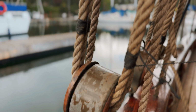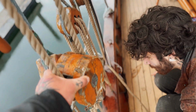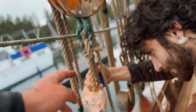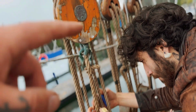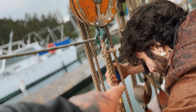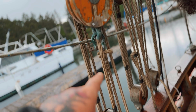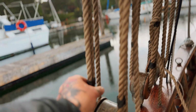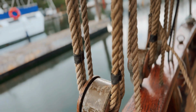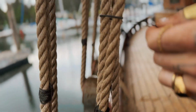So we take one of the halyard blocks and we take it to the bitter end of this rope that passes through the dead eyes. We put extreme tension on it, and then we sweat sequentially, starting with that one, then that one, then that one, then that one, then that one, then that one, and then all of this tension is put into the rig that way. And then to secure the ropes, we just do a nice lashing, seizing here on the rig, and we're using tarred marlin.